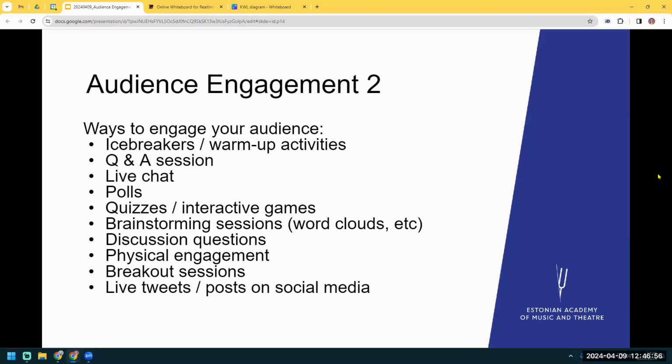And also physical engagement. So when I, for example, ask you to raise your hand or to nod, do you agree with me or do you disagree? You shake your hands. Maybe I even ask you to stand up and stretch yourselves.